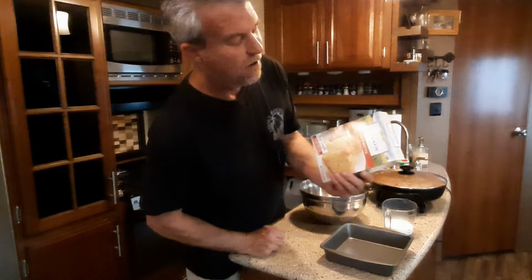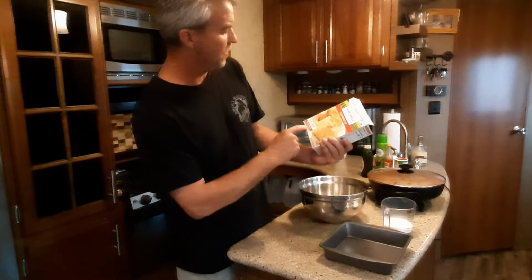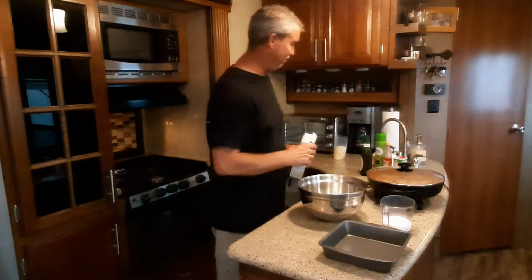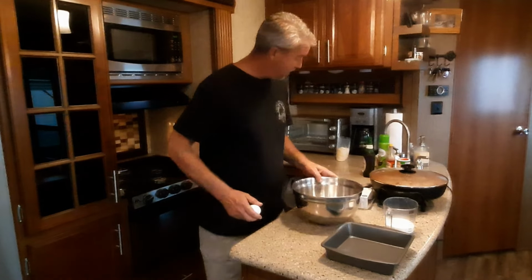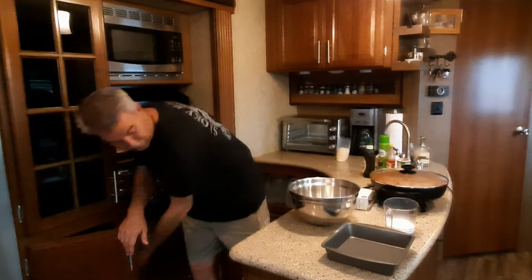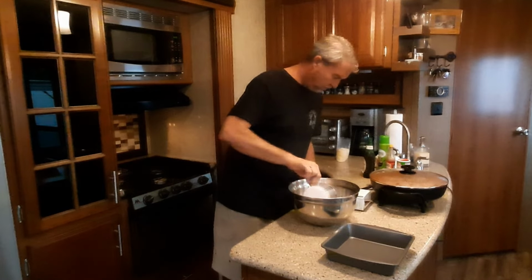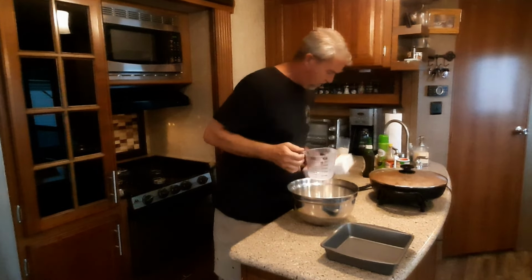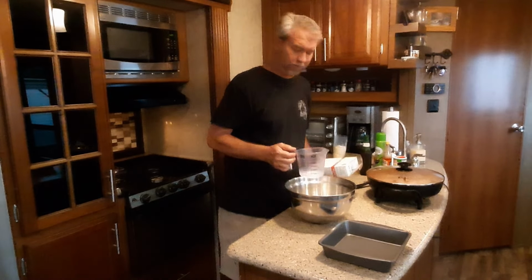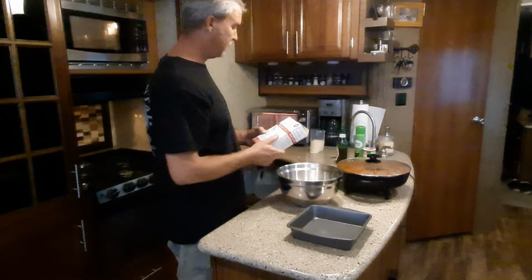Here we got the Fleischmann's Simply Homemade Cornbread. It's got real simple ingredients, no artificial colors, flavors, or preservatives. Mmm, yummy. So we need 1 egg. Two-thirds cup milk. Oh, we need some melted butter. All right, be right back. I gotta melt some butter. And 1/3 cup melted butter.